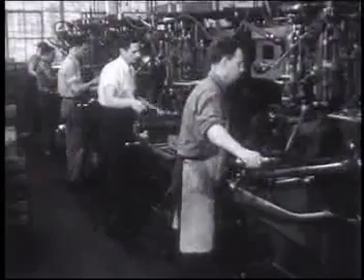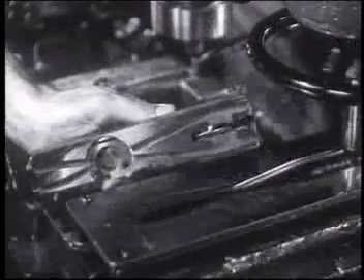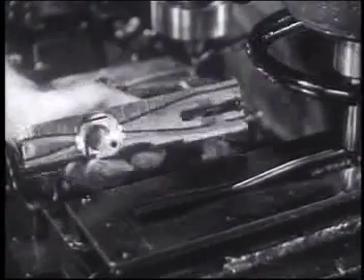Just as propellers have to measure and balance just so, this machine gun bolt must be machined to extreme accuracy. The reason lies in the gun itself — the Browning caliber 50. This gun is the standard weapon of the Air Forces. It fires over 800 rounds a minute, blasting each bullet toward its target at a speed of more than half a mile a second. It takes 200 parts to make up this gun. Each moving part must slide past its neighbor with such smoothness that there will be the least amount of friction, the least possibility of jamming, the least vibration to interfere with the gunner's accurate aim.